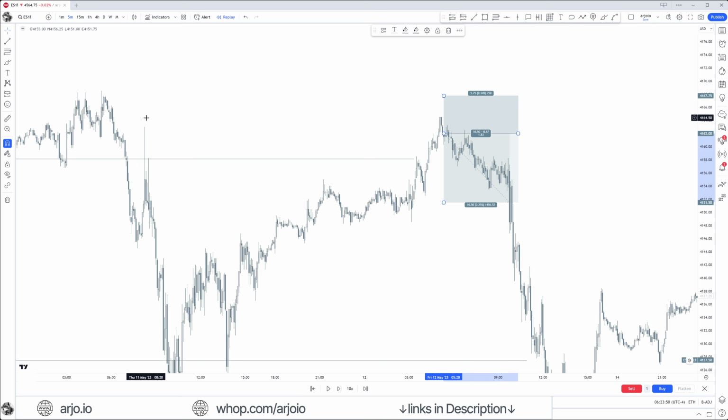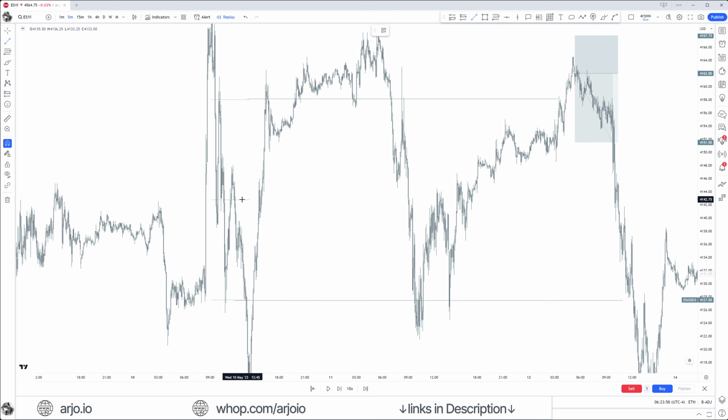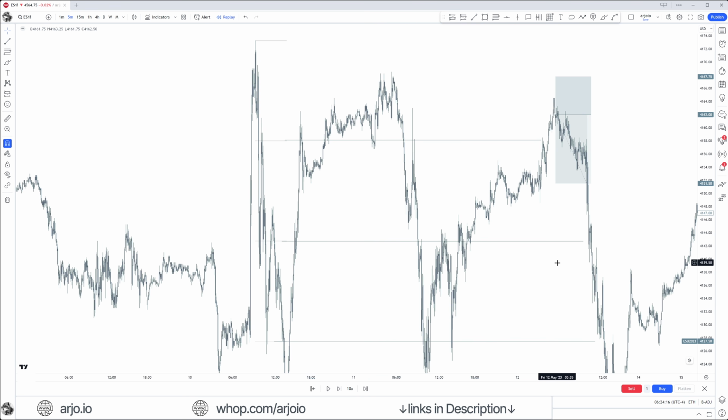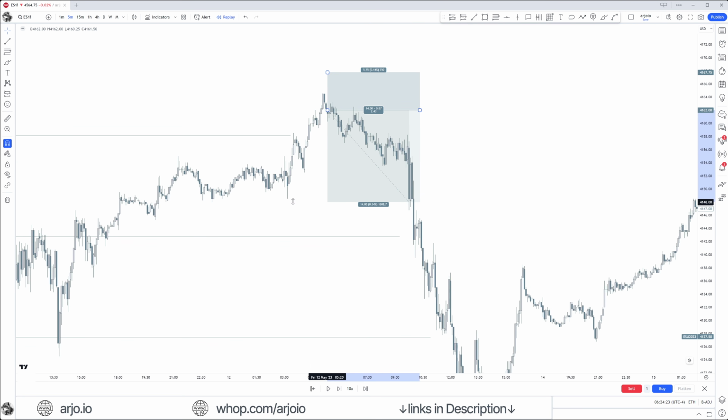What is your target? An easy target close to equilibrium. Where was equilibrium again? Let's mark it out right there. That right there is your equilibrium. All right. Then we have a swing low right there, a swing low right there. We have some equal lows sitting right there. So that is already a nice target. That is a 1 to 2 in secant historic conditions. Perfectly fine. You don't need more in secant historic conditions.